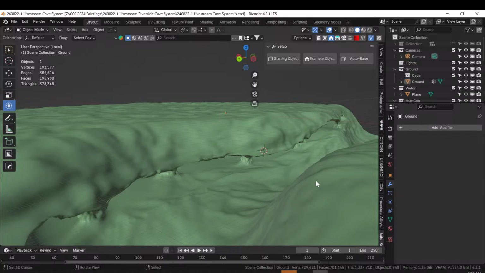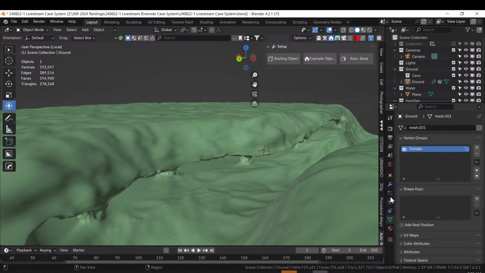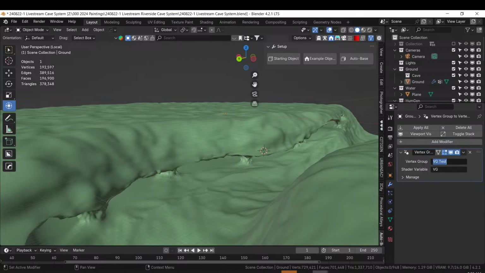Okay, so we need to add a geometry node modifier, because what we're going to do is take a vertex group and apply it to a shader group attribute, and they don't actually read each other normally. Fortunately, I have created such a geometry node. And it just literally takes a vertex group and assigns it to a shader. So our vertex group name is outside. And they can't be the same name. So OS. Save.